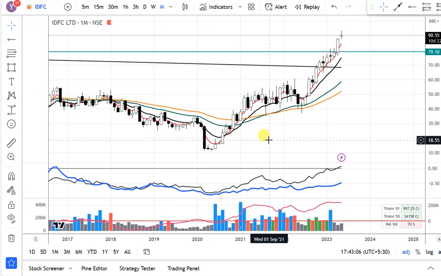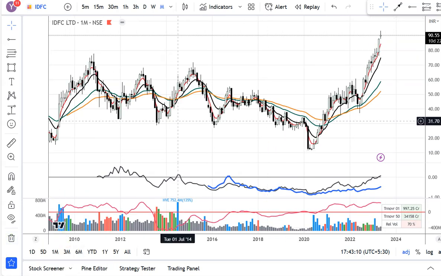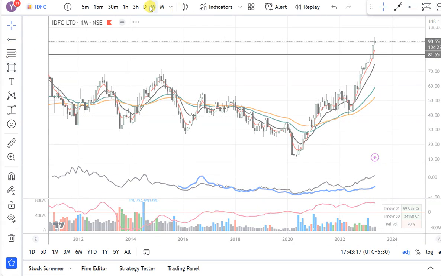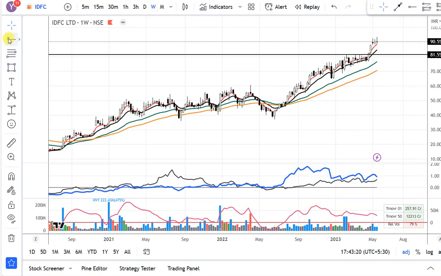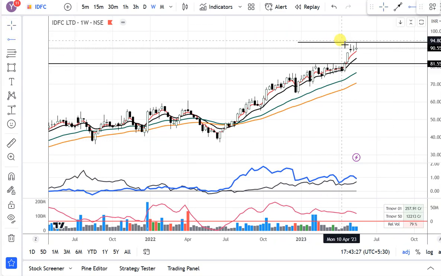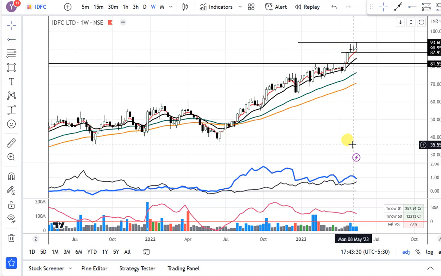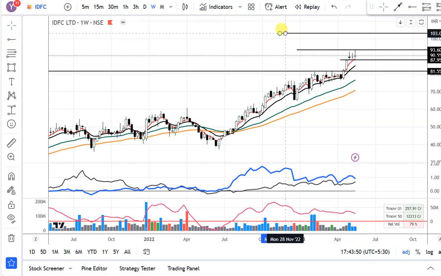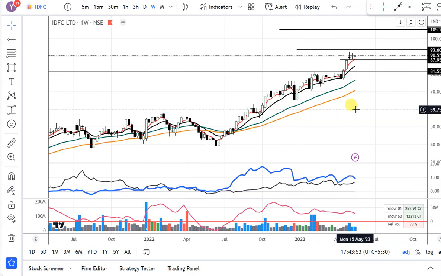IDFC has given a wonderful breakout to us. So let IDFC give a strong closing above 94. We can write down that IDFC Limited is strong above 94, weak below 87, and the stock can possibly rally near 105. This is really a good setup from what I see. The possibility is a good setup above 94, weakness below 87, and it can possibly reach 105 soon.